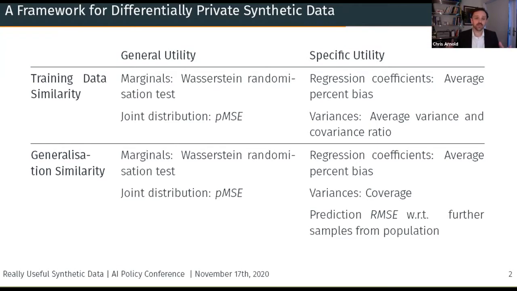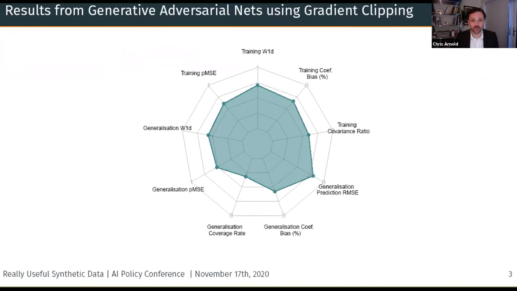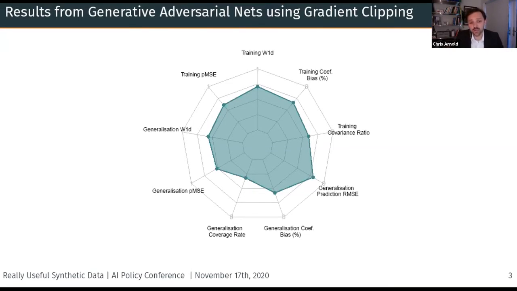So once you have that and you add a couple of measures, you can visualize the results of your algorithm that generates differentially private synthetic data. And the next slide gives a good overview on how that probably could look. So this is us training a generative adversarial net and using gradient clipping to ensure differential privacy here. And this is one example of how you can visualize that. And you can then, with this measurement framework, compare different algorithms and really pick the one that suits what you're actually interested in. So if you want to know more about that, obviously there is a working paper.